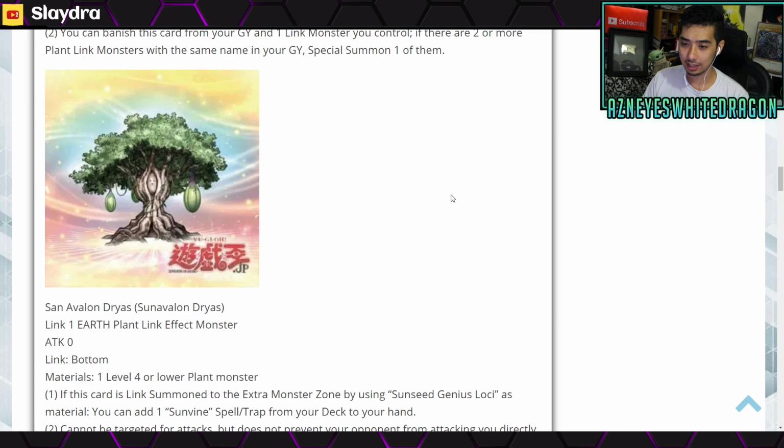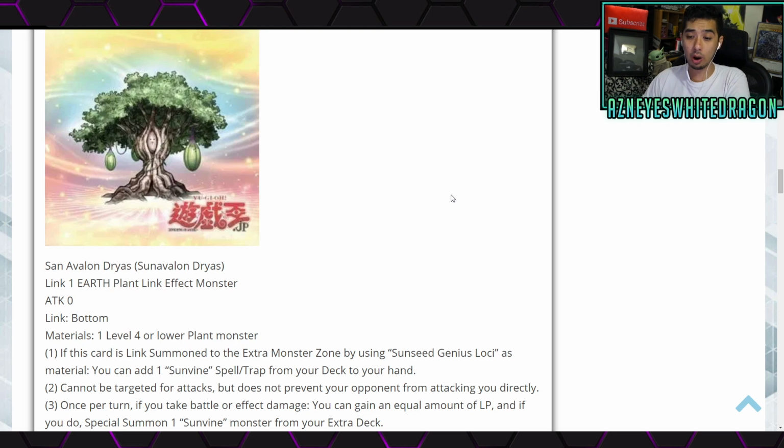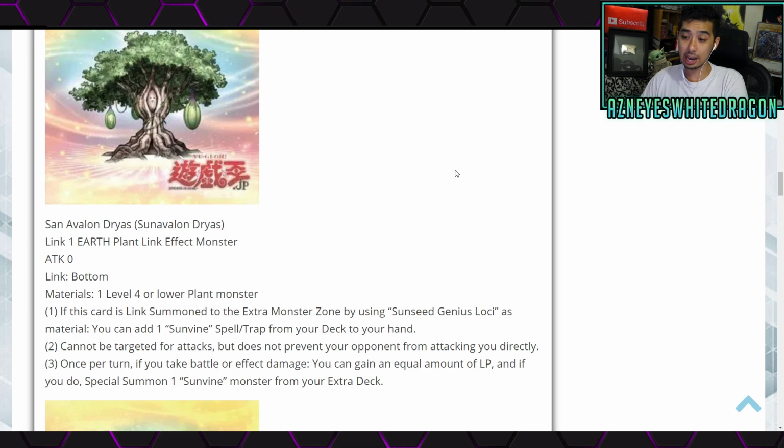Next up we have the SunAvalon Dryas. This is a Link 1 Earth Plant Link effect monster with 0 attack. The link zones are just in the bottom. The materials are 1 level 4 or lower plant monster. The first part says if this card is link summoned to the extra monster zone by using Sunseed Genius Loki as material, you get to add 1 SunVine spell/trap from your deck to your hand. The second part says that it cannot be targeted for attacks, but it does not prevent your opponent from attacking you directly. The third effect is once per turn, if you take battle or effect damage, you can gain an equal amount of life points. If you do, special summon a SunVine monster from your extra deck.